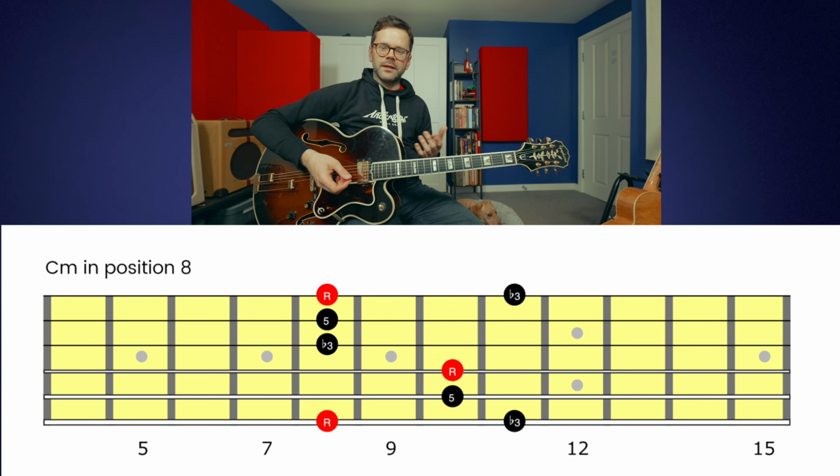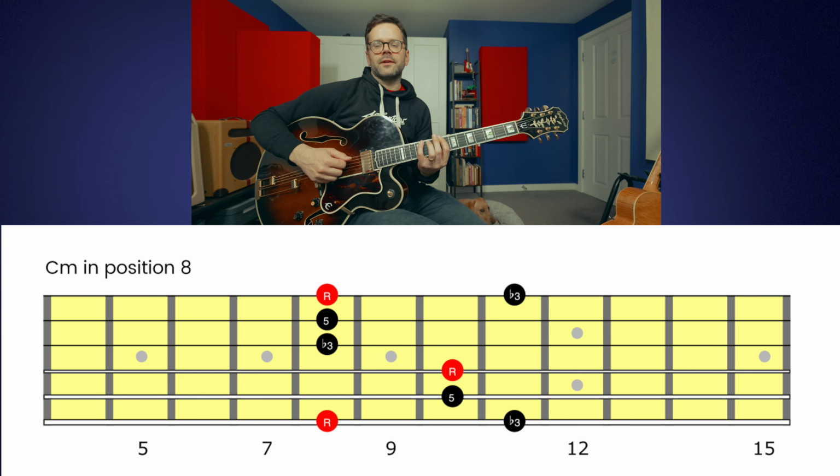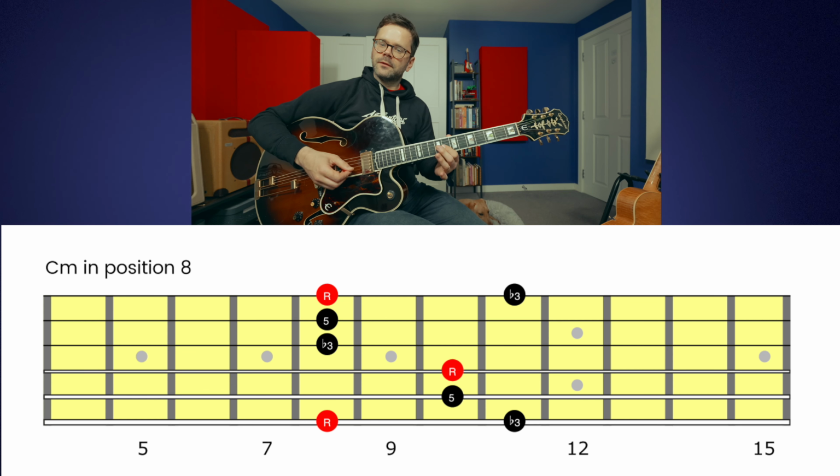And triads are really useful for this because we can easily add another note to them to make them a seventh chord or a sixth chord. And I would start in kind of position, if you like, first. So starting off the E string, we'd have 1, 3, that's a flat 3, 5. That's our first triad. Then our next triad.